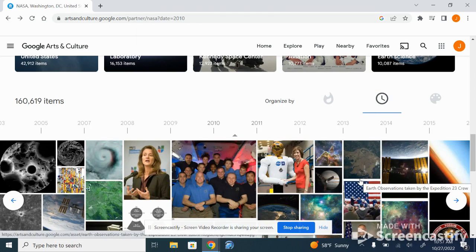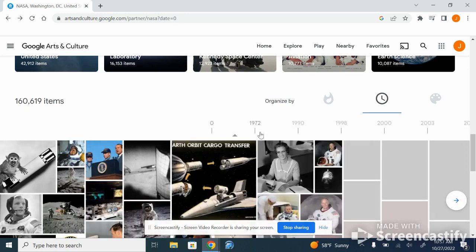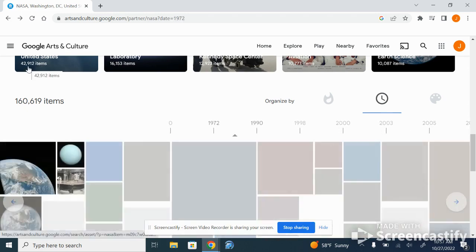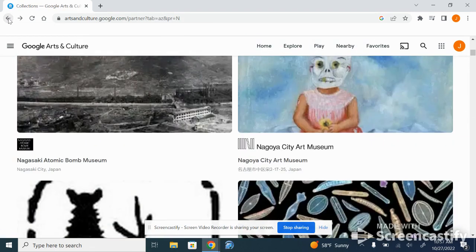And this is something that all the museums, whether it's the Met Museum, the NASA Museum, or any of the others that Google has to offer, you can go and explore by time period, and it will categorize everything in the way that you need them. So students can go and look for primary sources and look for these documents by a time frame.